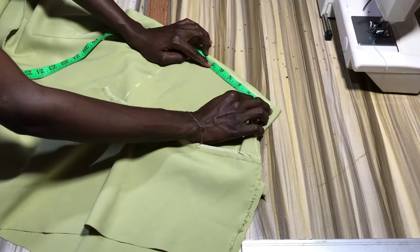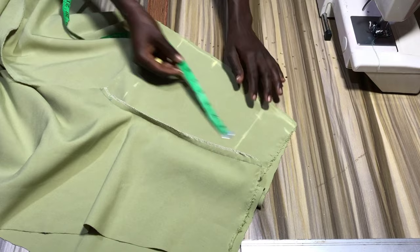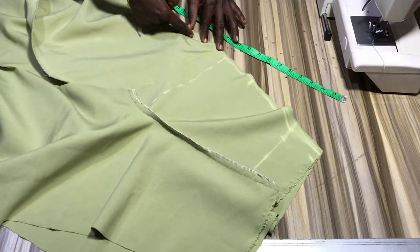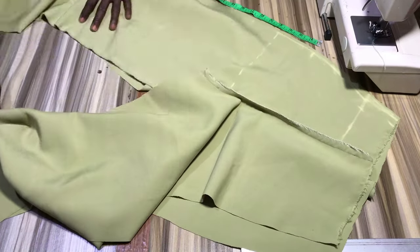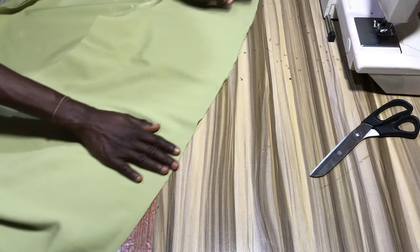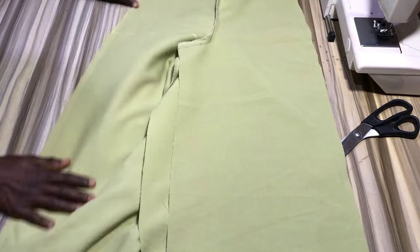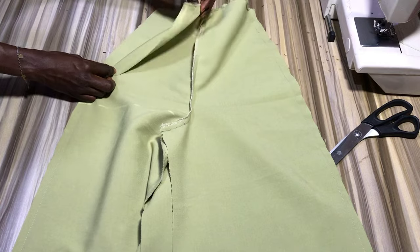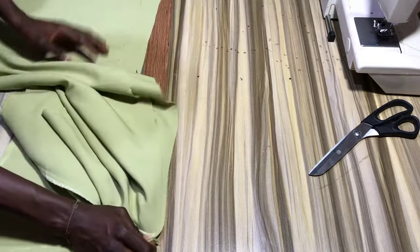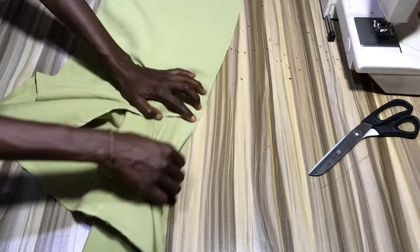you want to measure away your waistband, and then from that waistband marking, you want to measure away your zip length, and then from that point sew down. Mind you, for your zip length, you want to use an opening of around 7 to 8 inches minus the waistband allowance. The opening for your trouser zipper or skirt zipper is supposed to be from 7 inches to about 8 or 9 inches depending on the wideness of your hip.